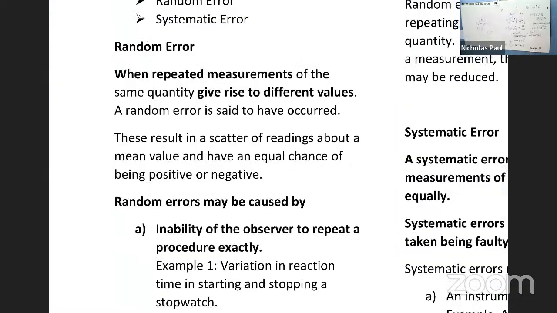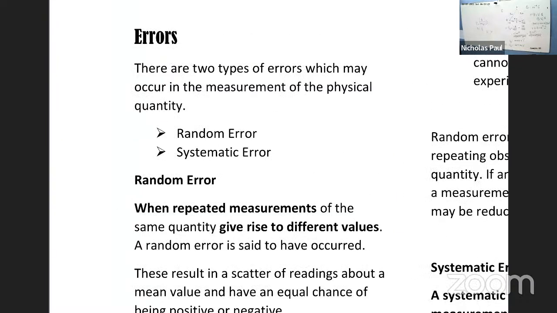We'll do plenty. Right. So errors, you may remember errors from form 4, form 5. You have two types of errors, right? Random and systematic. We just talked about what random and systematic are and how to reduce them. So you remember how to reduce random errors? Right, just do multiple times and get the average. A systematic error is due to who?